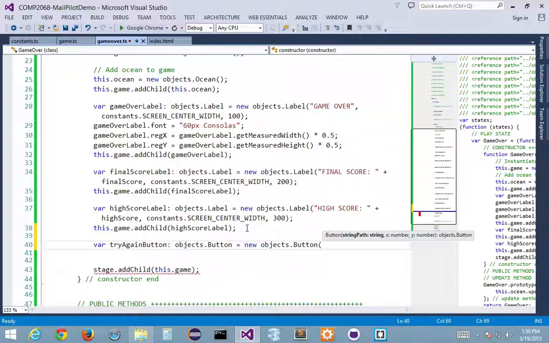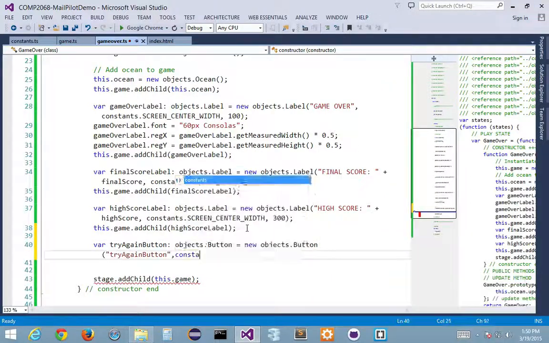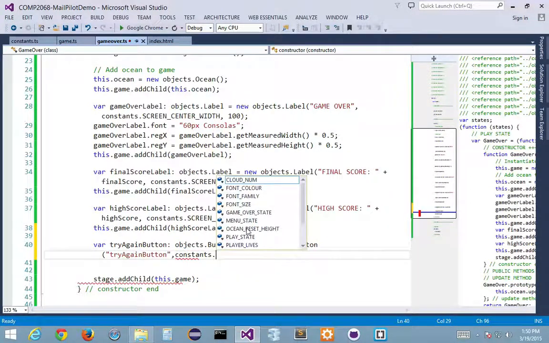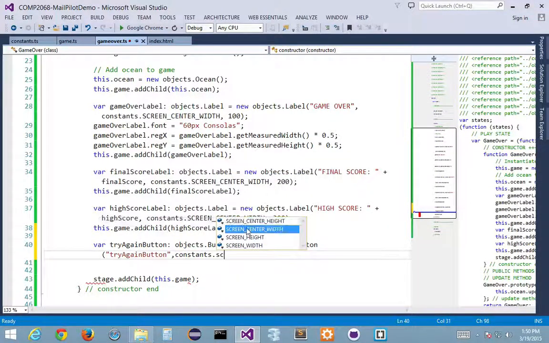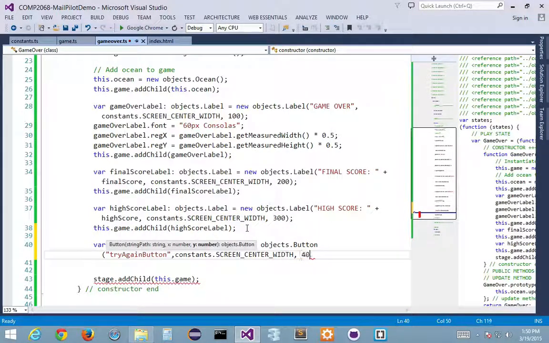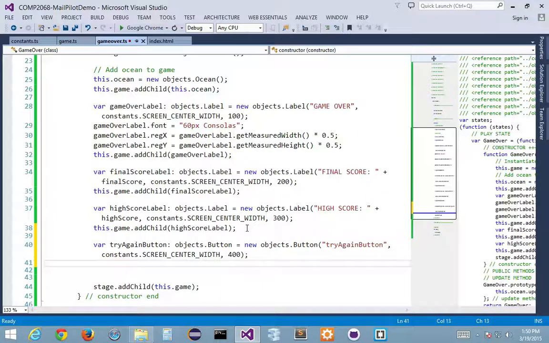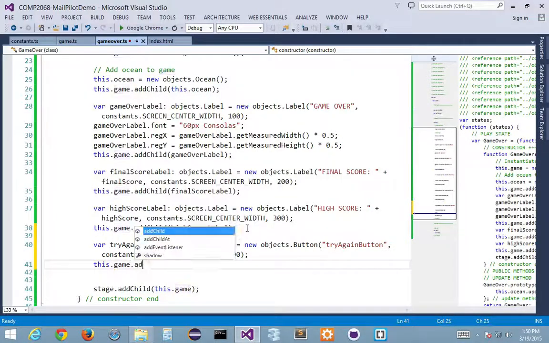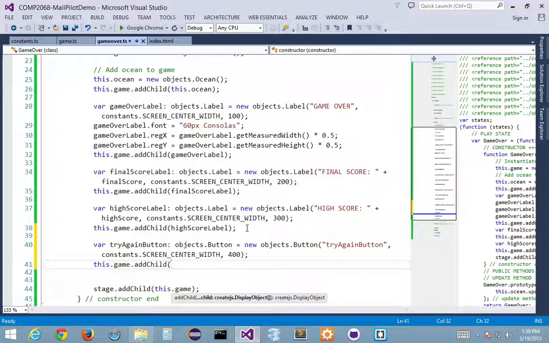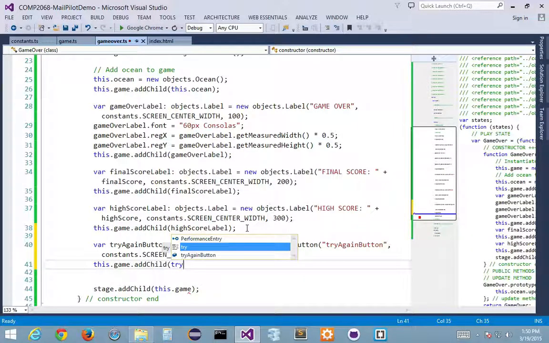It's just going to be called button, try again button. My x and y coordinates are going to be constants dot screen center width and 400. And then I've got to add the button: this dot game dot add child my try again button.